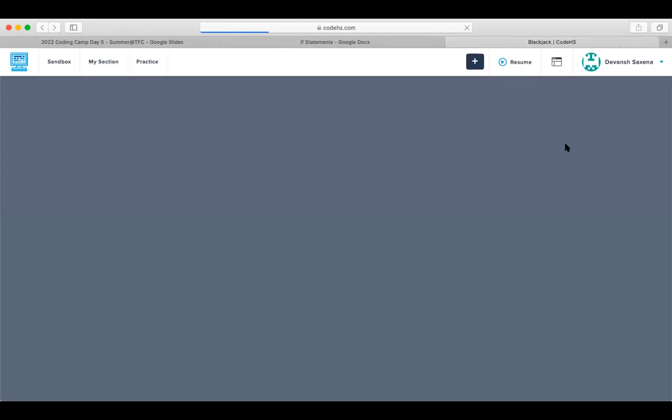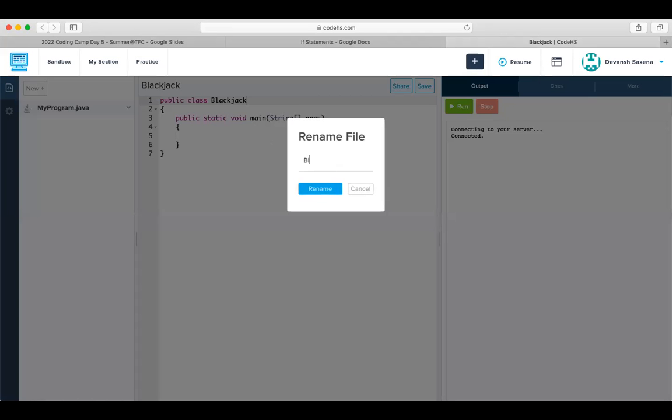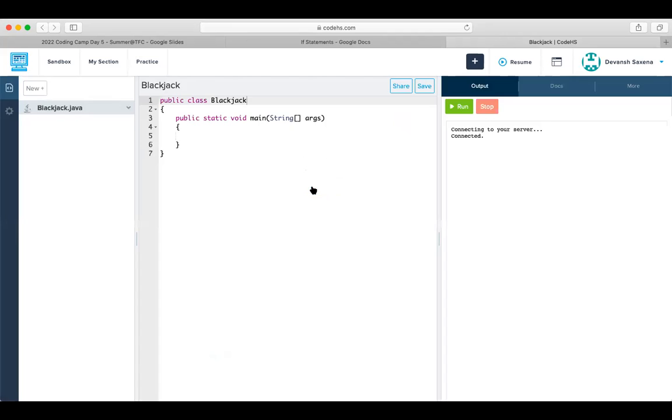All right. So once again, we have our blank project screen, and we're going to change the name. Call that Blackjack, and then make sure to rename your file name as well. Java, rename. All right, now we are good to get started. Let's just run that, make sure everything works. Once again, if you feel pretty comfortable with this, then you can just skip ahead because we have done this quite a few times. Looks like our code is working and we're ready to get started.